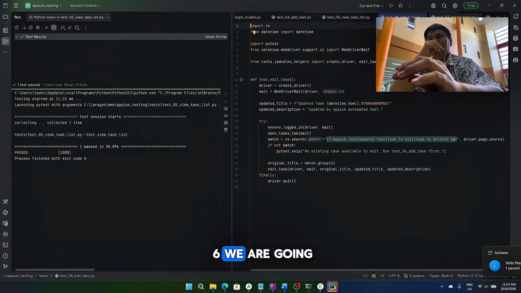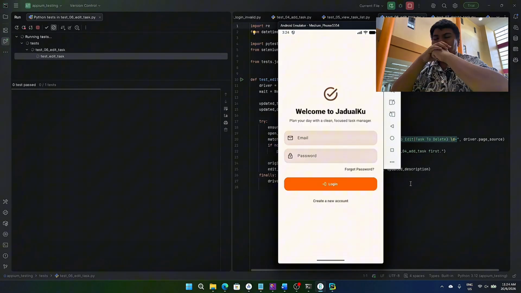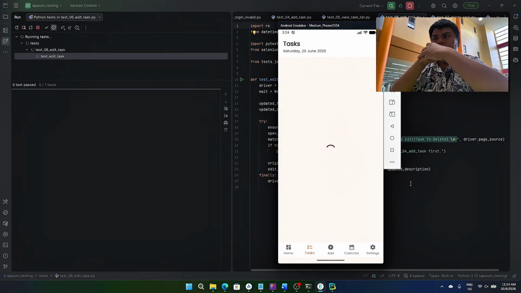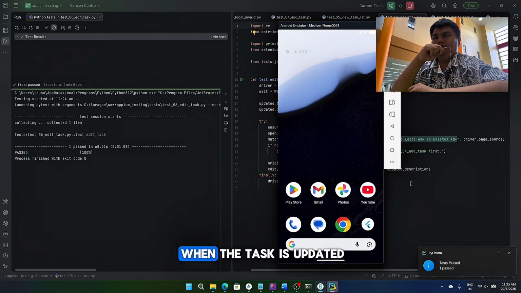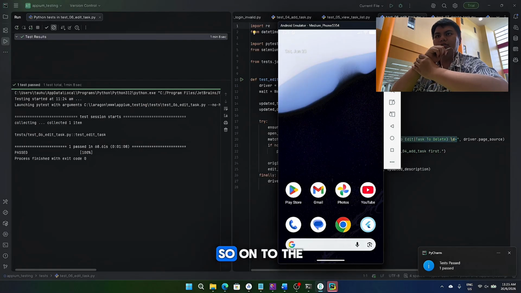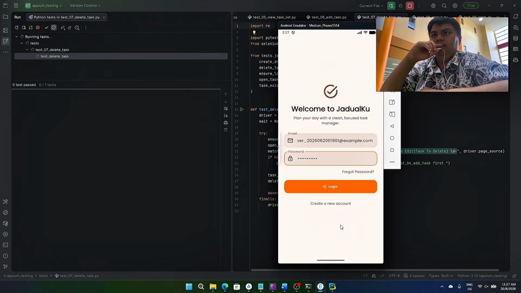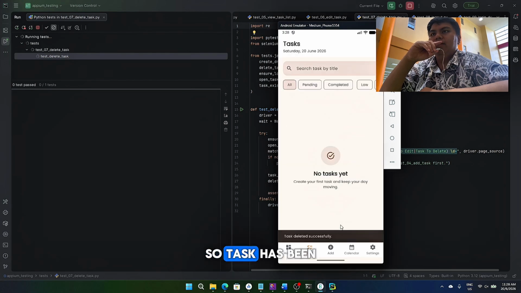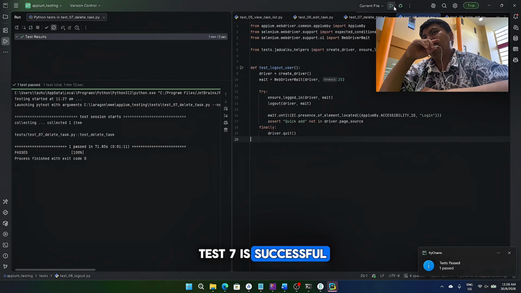So next for test 6, we are going to edit the task. So when the task is updated, it means the test is successful. So on to the next one, which is delete the task. So the task has been deleted successfully. So that means our test 7 is successful.